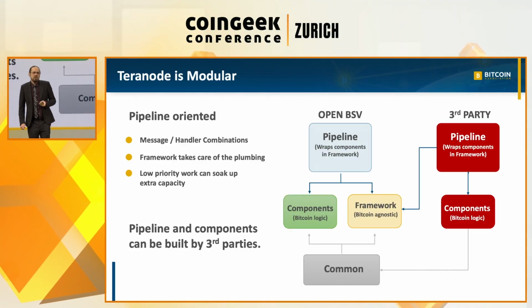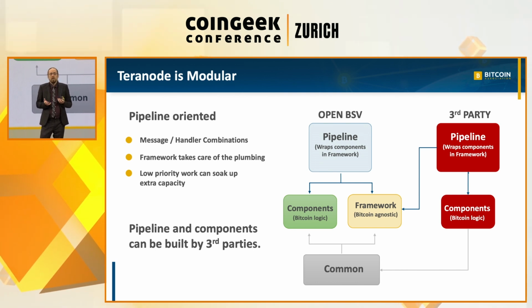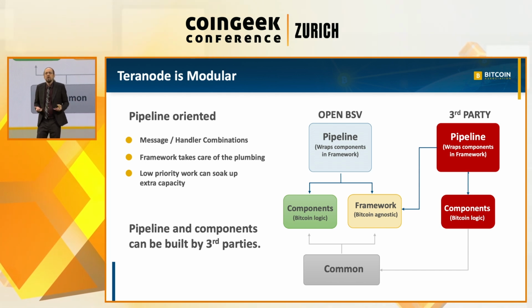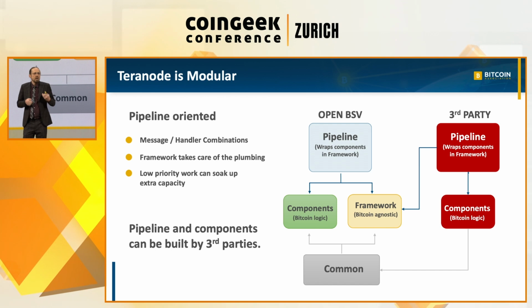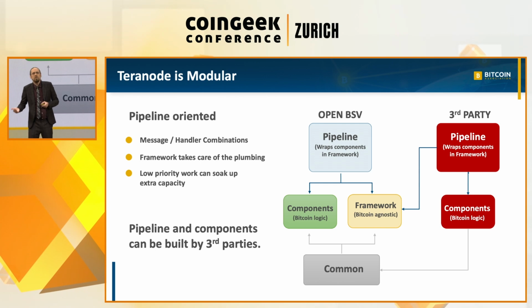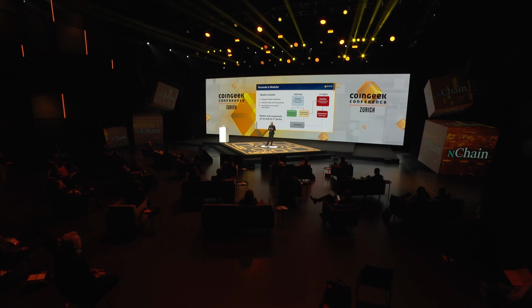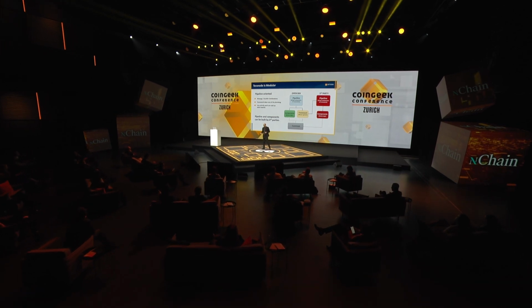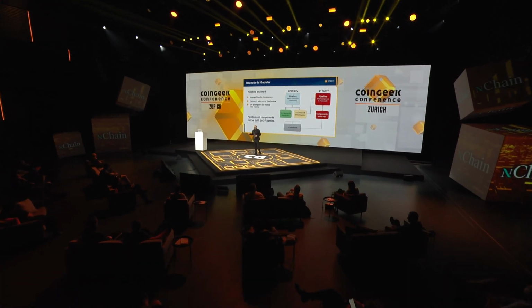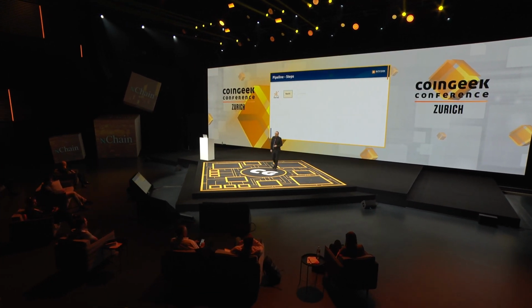In order to foster competition in the ecosystem, the Open Teranode framework is intended to be a complete set of components and pipelines that will allow you to run a Bitcoin node. But it's architected in such a way that other people, third parties, can either build extensions to the Teranode, or they can even replace existing components and pipelines themselves. So the goal here is to foster competition among miners, because if they think they can do something better, more efficiently, they might build it themselves, run a custom version of their own Teranode, or they might license it to other people and earn some additional revenue that way.